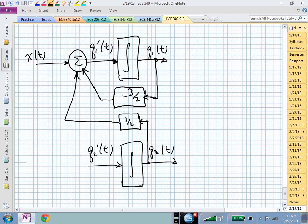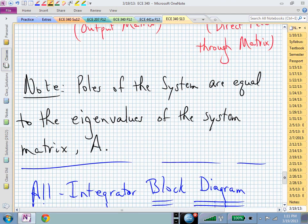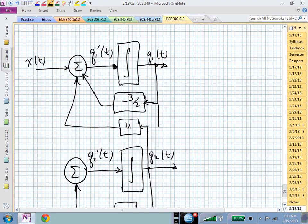If that's how I create Q1 prime, it should be pretty clear how I create Q sub 2 prime. I now simply come over here and read off what it's equal to. There is no input coming in. We could have a zero gain if we wanted to be very generic. We have Q1 minus Q sub 2. Q sub 2 prime is some linear combination of signals. It's this Q sub 2 scaled by -1. And I also pull off Q sub 1.